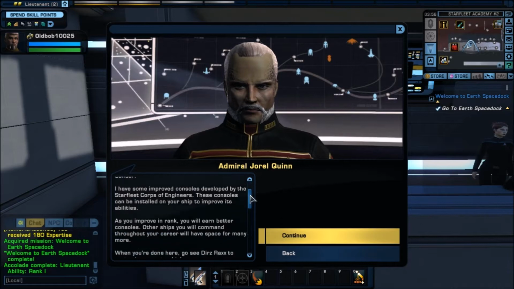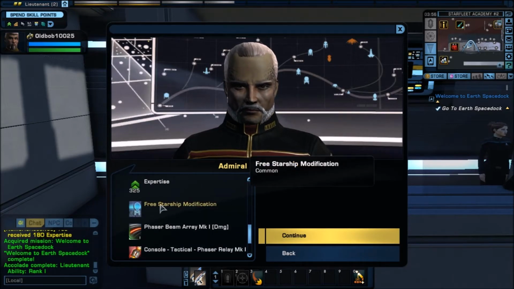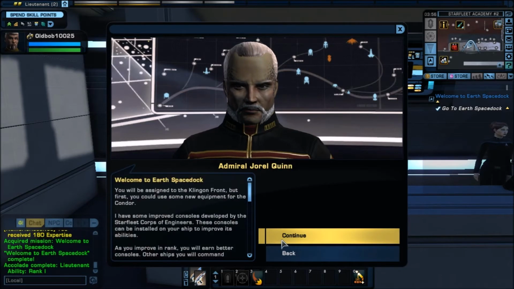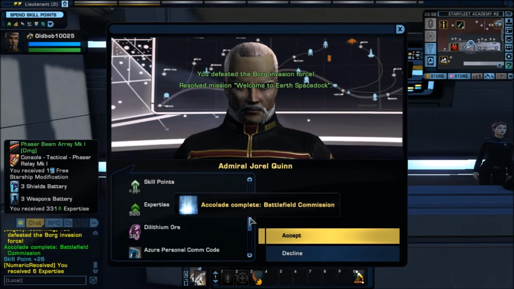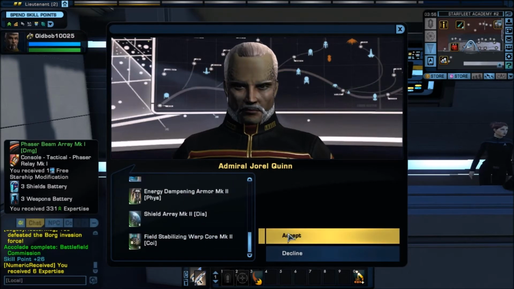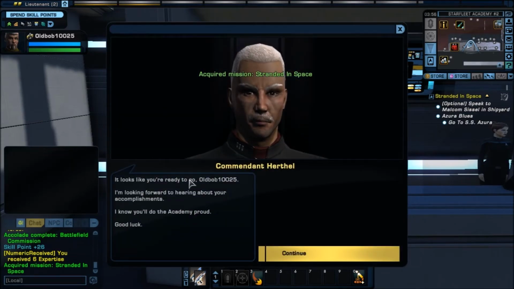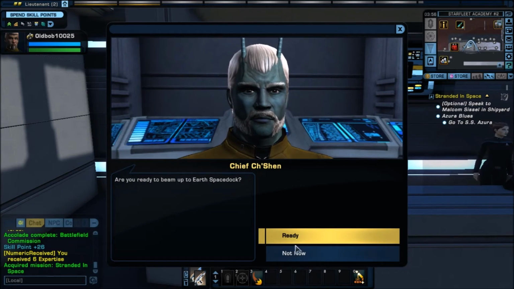And this is your next mission, where you will be getting a free starship or a modification, and then some beam arrays and everything else. So let's hit continue on that. Your first mission will be Stranded in Space. You're going to be getting all these different missions here. I'll go over that later on. Thank you very much. I appreciate your time. Okay, am I ready to go to space dock?